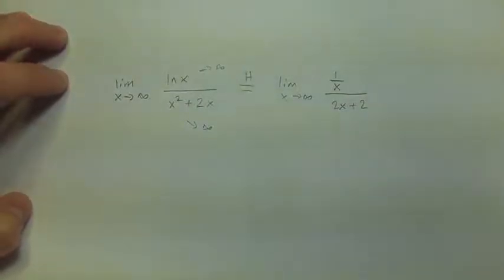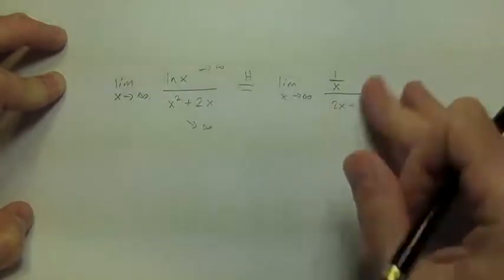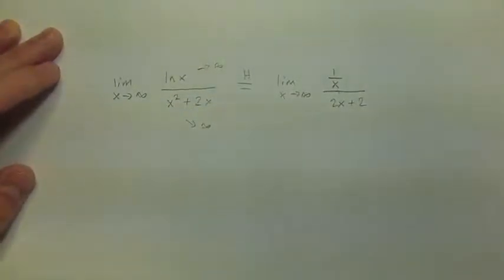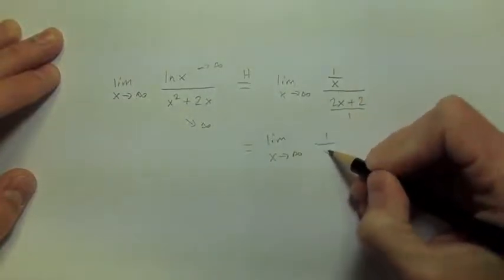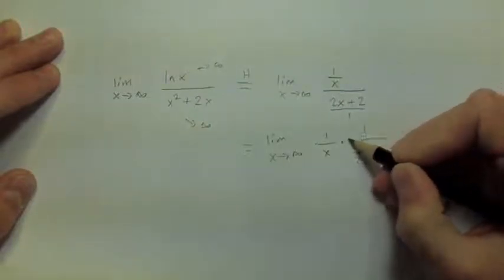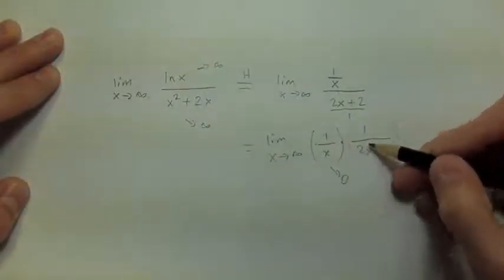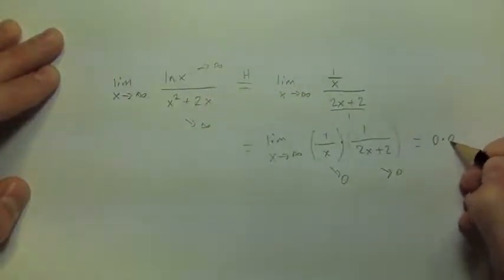Now, once again, this is a case where it's actually a little easier to simplify things first, because now we have the numerator going to 0, the denominator going to infinity, 0 over infinity. Some of you may not be very savvy with infinities and how they work well enough to tell what that's going to. So just treat this as a fraction over a fraction, invert and multiply. Okay, so that you have 1 over x times 1 over 2x plus 2. You can treat this like a product instead of a fraction. Okay, and so you have 1 over x, that goes to 0 as x goes to infinity. And then you have 1 over 2x plus 2, so you have the denominator going to infinity, and 1 on the top, so constant over infinity, so this whole thing goes to 0. So you basically have 0 times 0, which is 0.